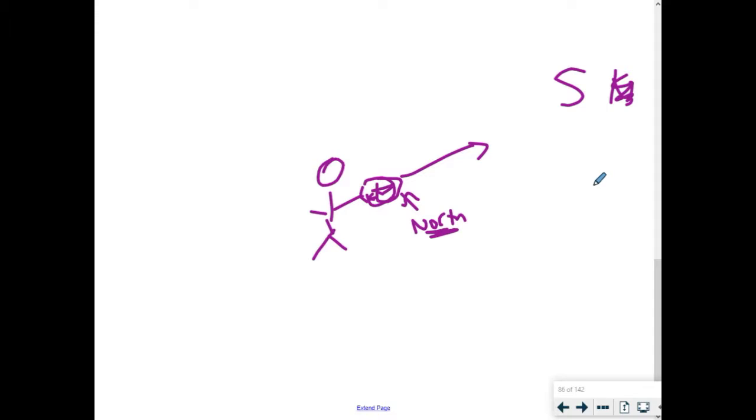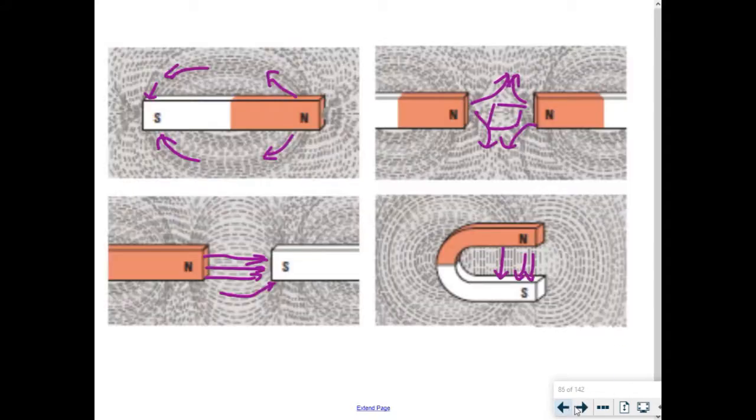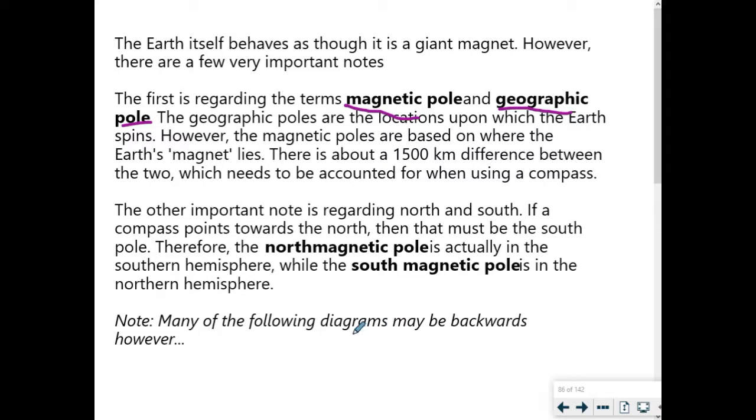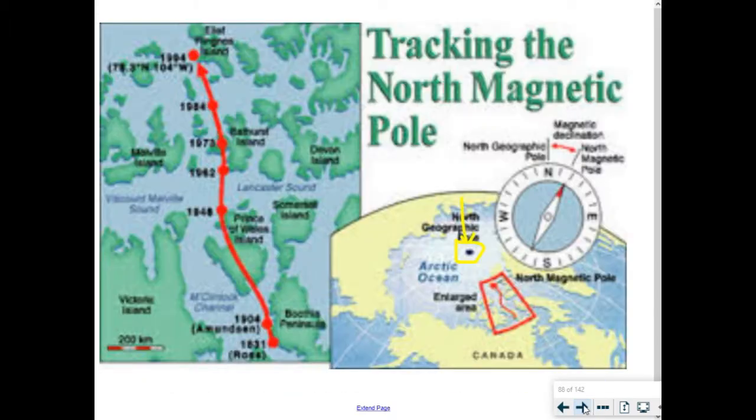The North Pole is technically the South Pole, because we have defined a compass as the north needle, and the north end of a magnet technically points towards the south. And so many maps and pictures that you see, I've listed this on the bottom of my slide here, many diagrams are actually backwards, because they don't account for that technical bit of science that normally we don't really care about. But yeah, let me show you some more pictures here.